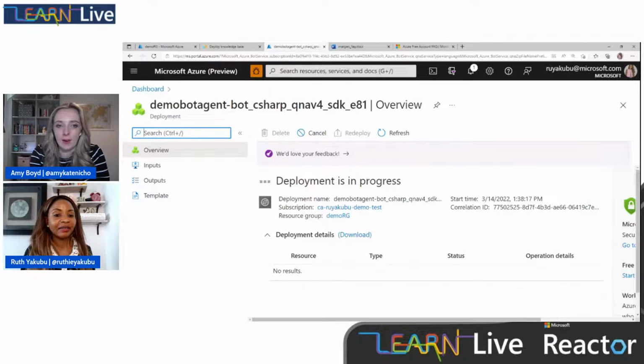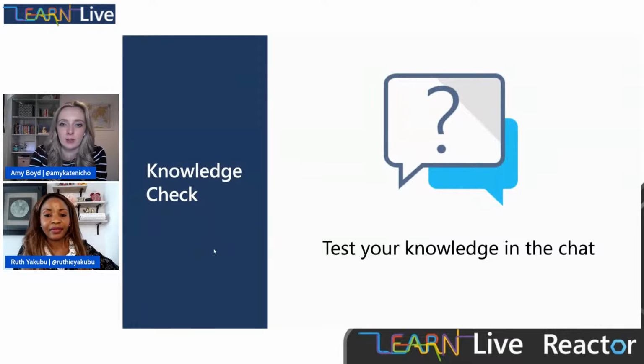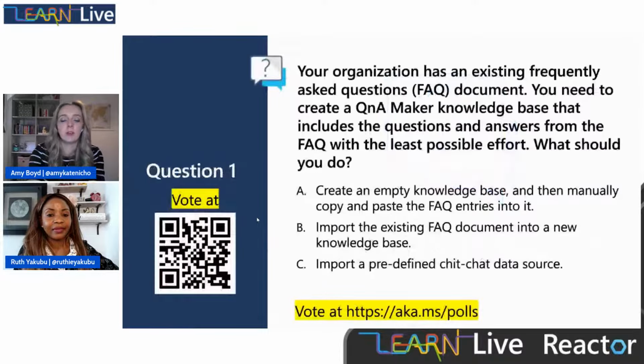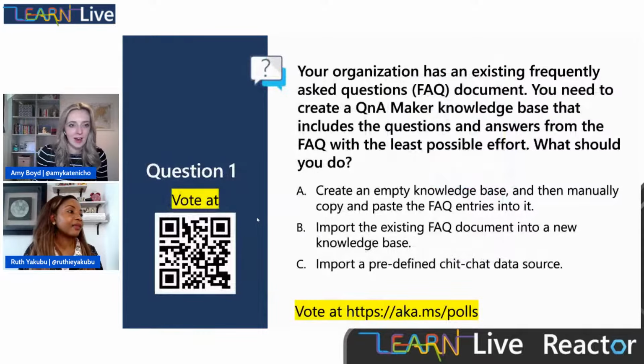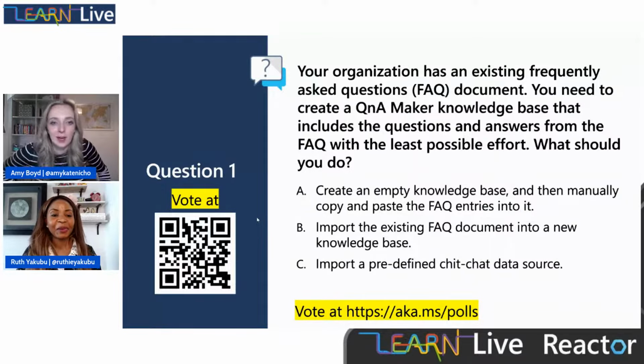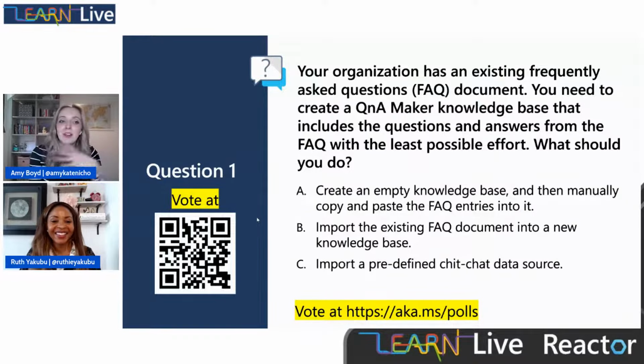No, we do have, though, just whilst you're deploying, we can come back to it. We could do our first knowledge check question. Rav, could we switch just to the knowledge check view? Okay, just while that's deploying very quickly. One of the greatest things about Learn Live is that we all learn together, and part of that is to ask some questions. So Ruth, are you ready? Our resident expert. I hope you can answer these. Otherwise, they are hard. You can vote along with us if you want to. Go to aka.ms/polls, or with a mobile device, feel free to scan that QR code just there, and we can actually push some questions. If you want, people have also been putting their answers in chat.